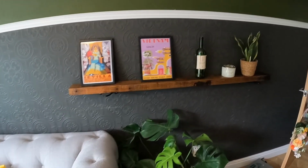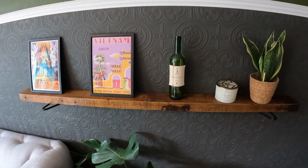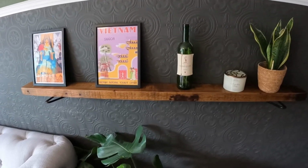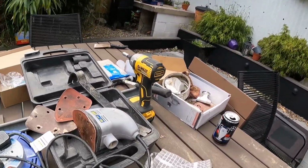So there you go. Shabby chic shelf, less than 30 minutes. It's actually about 35 minutes, but still, not long at all. That wax, which is this stuff, costs about £7 or £8 a pot. Piece of scrap wood. Probably borrow the tools off someone if you haven't got them. You can make a couple of shelves for less than 20 quid. All day long, and they look decent.